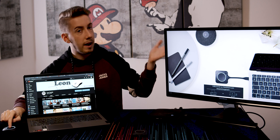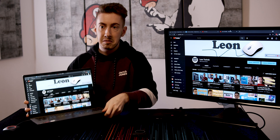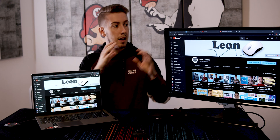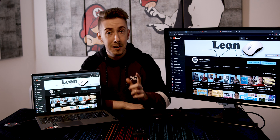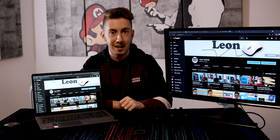Can you believe it that there's no cable going from this laptop to this monitor, and all I have to do is click this button and it will mirror all of my screen to there? You can see there's really no cable at all, but what you can see here is mirrored here. I would say this is quite the magic, and we will today look at the product which will allow you to do this magic yourself.